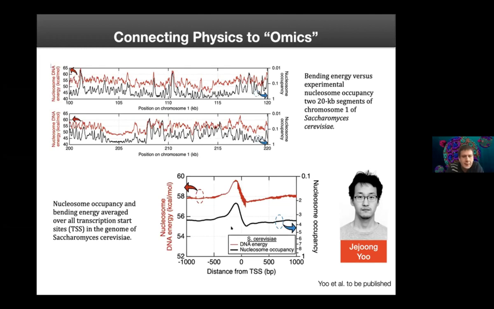Another example is you can look at all of the transcription start sites. When you have a DNA, a certain part of it is designated where you start transcribing. And again, the nucleosome positioning has a local minimum right before the transcription site. It makes sense because you don't want a nucleosome where you want to start transcribing, because things cannot bind. So you have this lower nucleosome occupancy, and we could have predicted it from our model. There's lots of stuff here, including how methylation affects it, and when it's published, I encourage you to read about it.